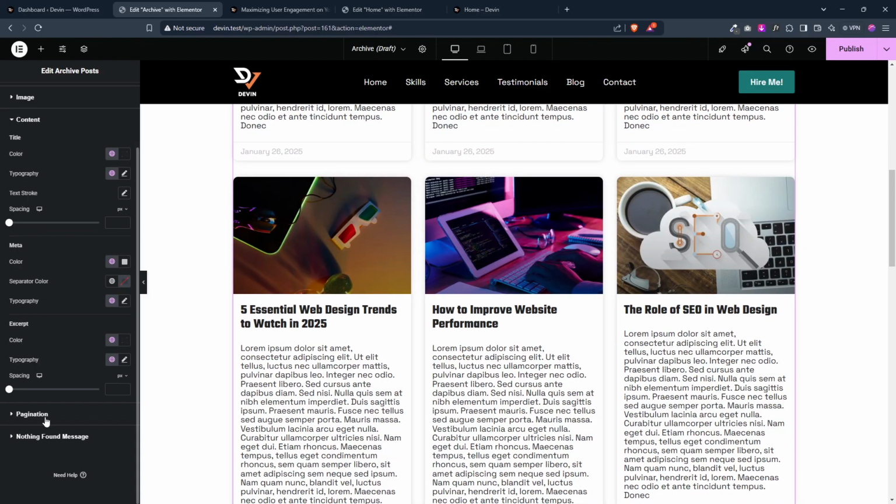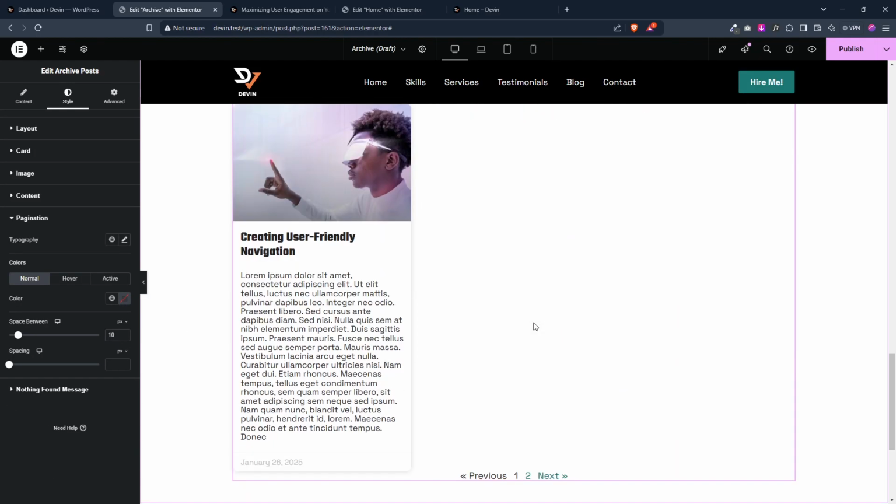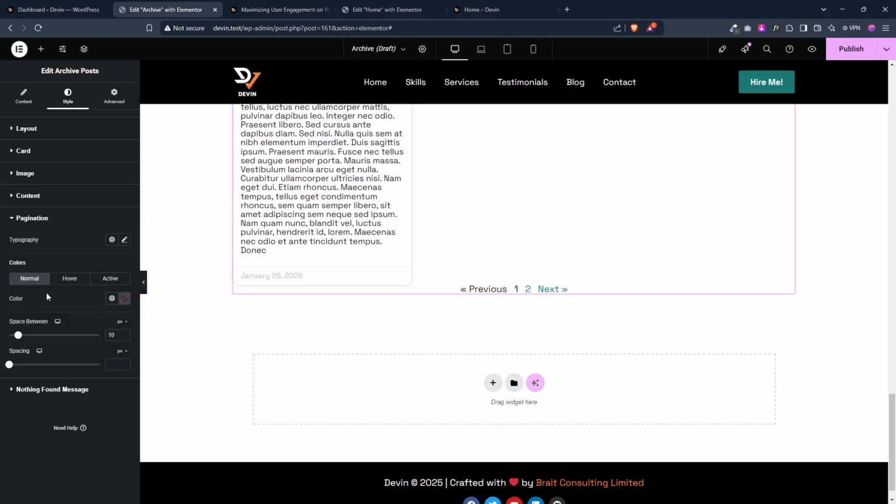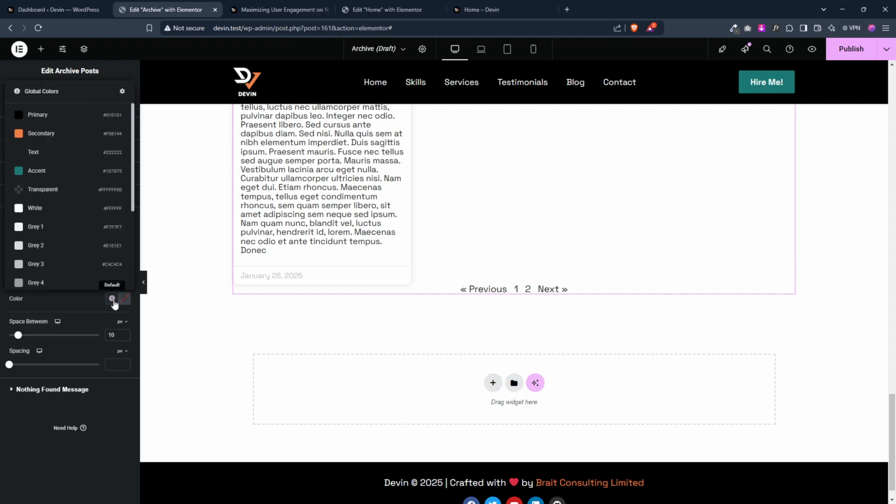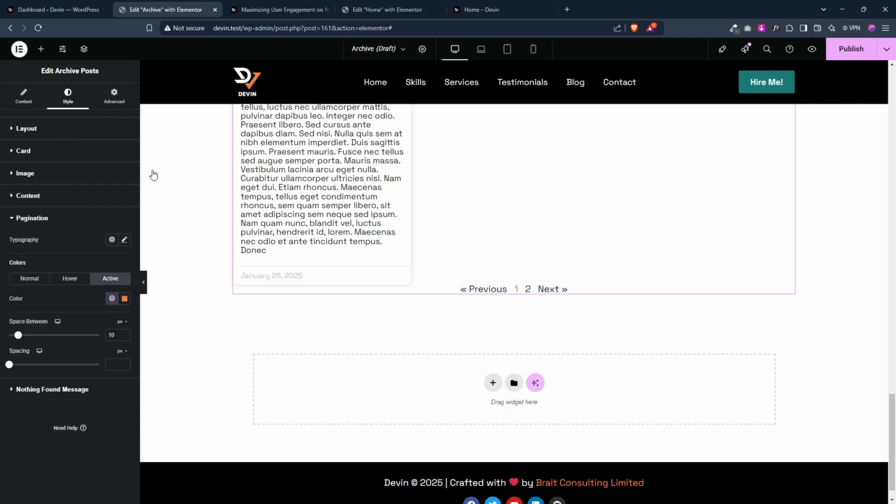So pagination, this one, we can have the normal color like that. Hover can be that, and when it's active, it can be that, such that we have that.